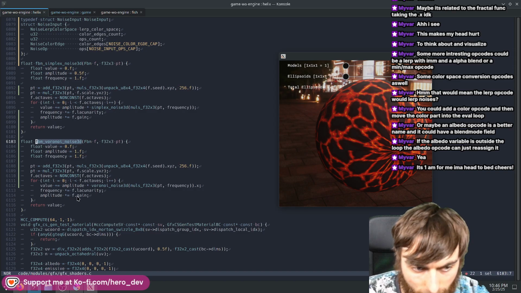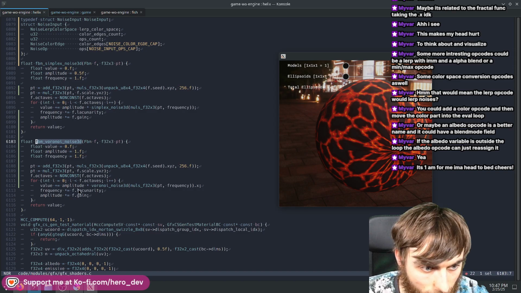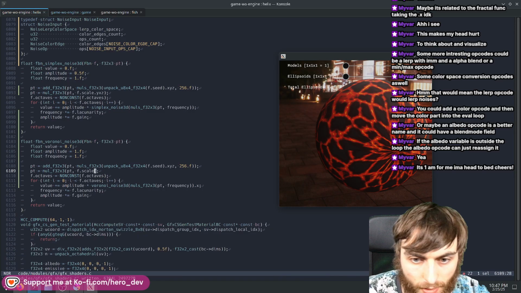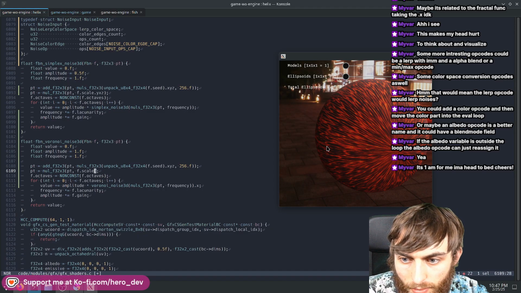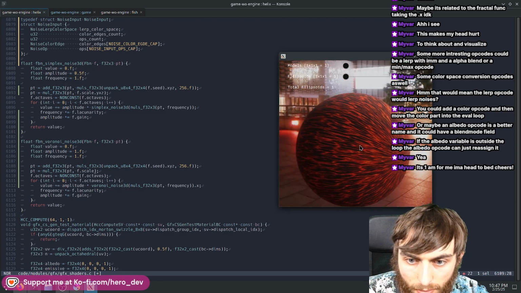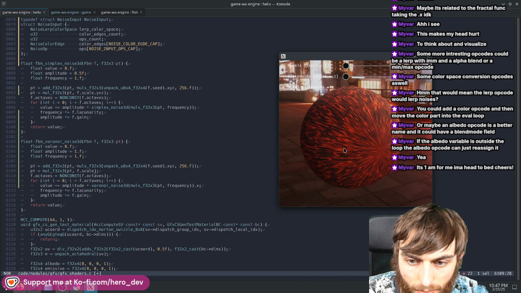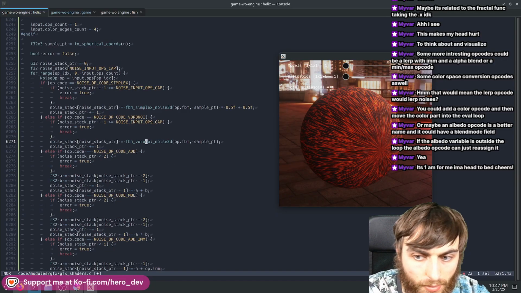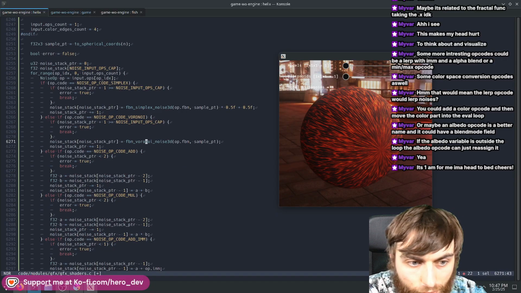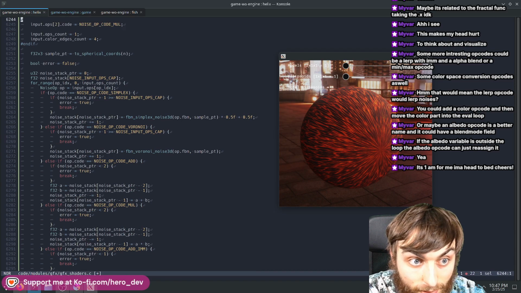I've got to be careful of doing stuff in spherical coordinate space though, because we get that sort of pole stretching, which we were trying to avoid by doing it in the octahedral map in the first place.